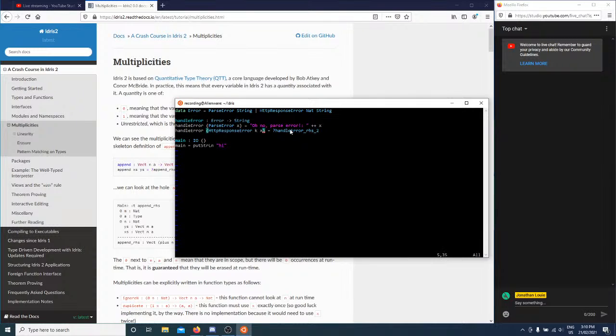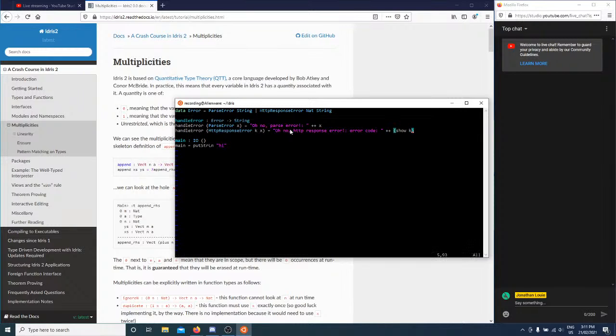And for the HTTP response error, we might want to do something like, oh no, HTTP response error. And we'll have the error code, which could be show k.